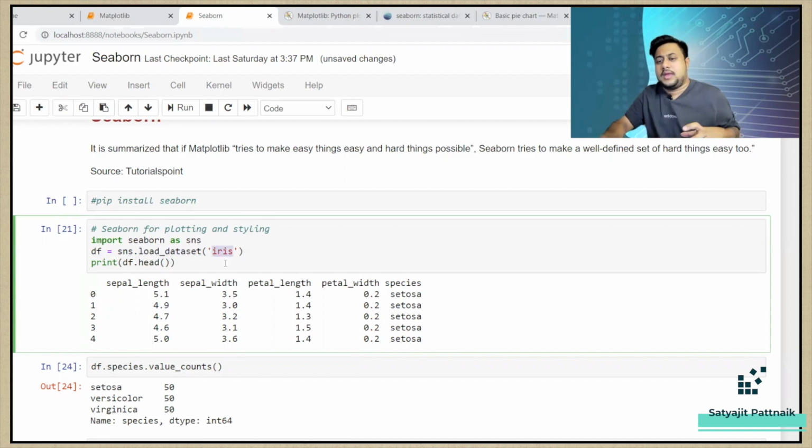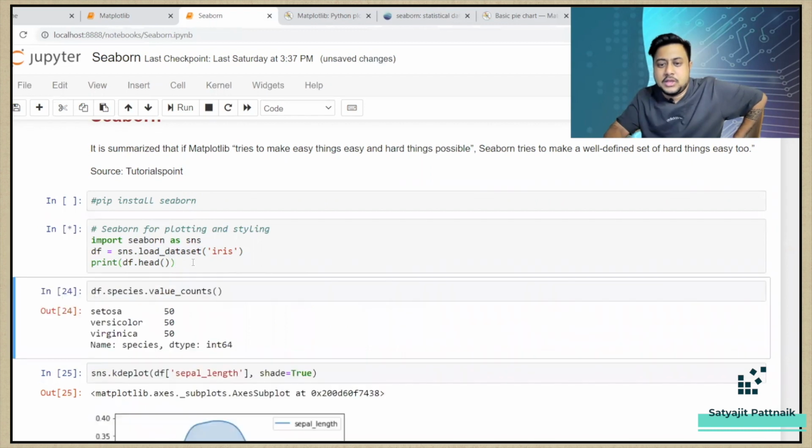By default, many such libraries already have some predefined data sets, like the Iris dataset. Iris dataset is very common. Iris, Penguin, many such data sets are actually preloaded in those libraries. So Seaborn has a lot of data sets, out of which Iris is one of them. If I just do this, it's fetching the data from the iris and then doing df.head.